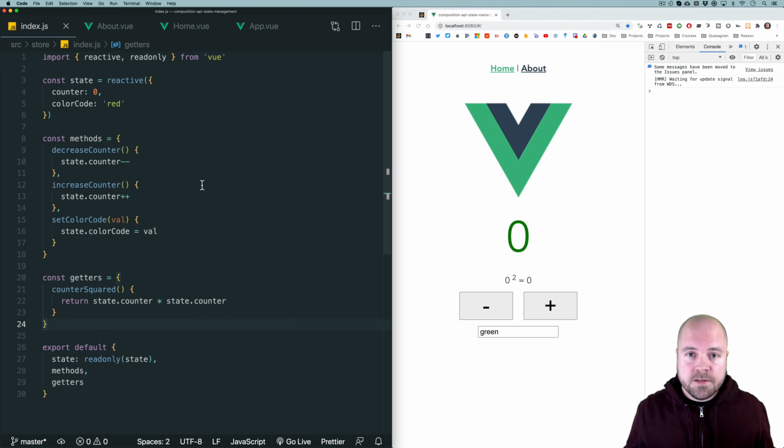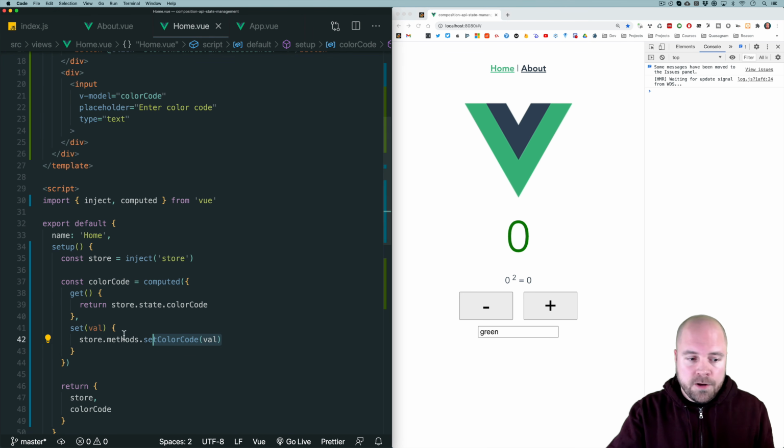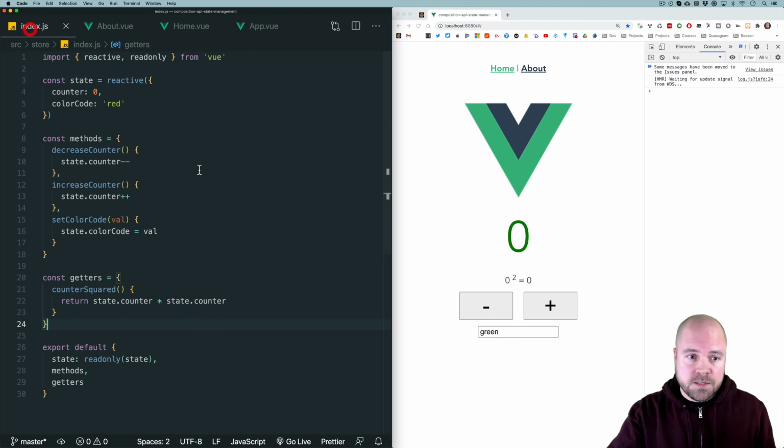Pro number 3 is that we can two-way bind with properties that are in our state if we're using this technique, which could be quite handy and could mean that we avoid having to set up lots of different computed properties and binding our inputs to those computed properties. However, if we do want to protect our state from outside mutations like Vuex does, then we still have the option to do that by using the read-only method. Okay, so now for the cons.